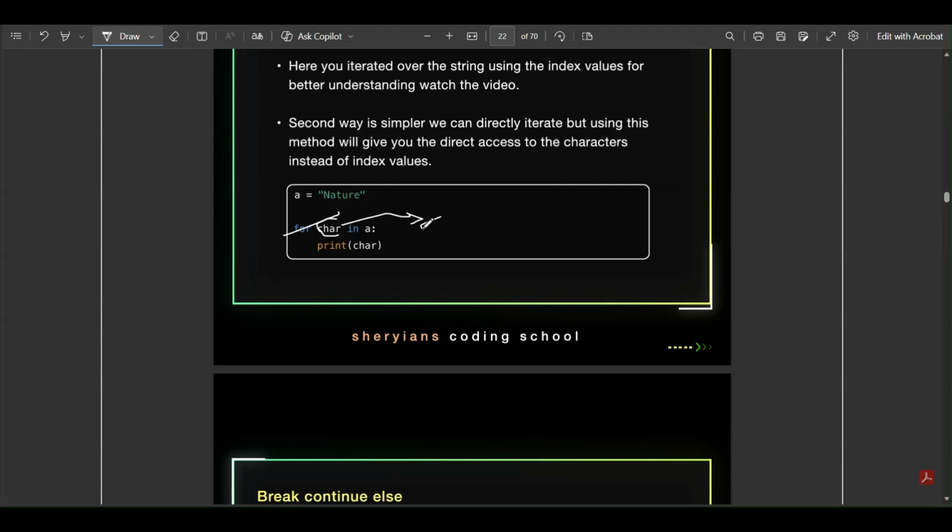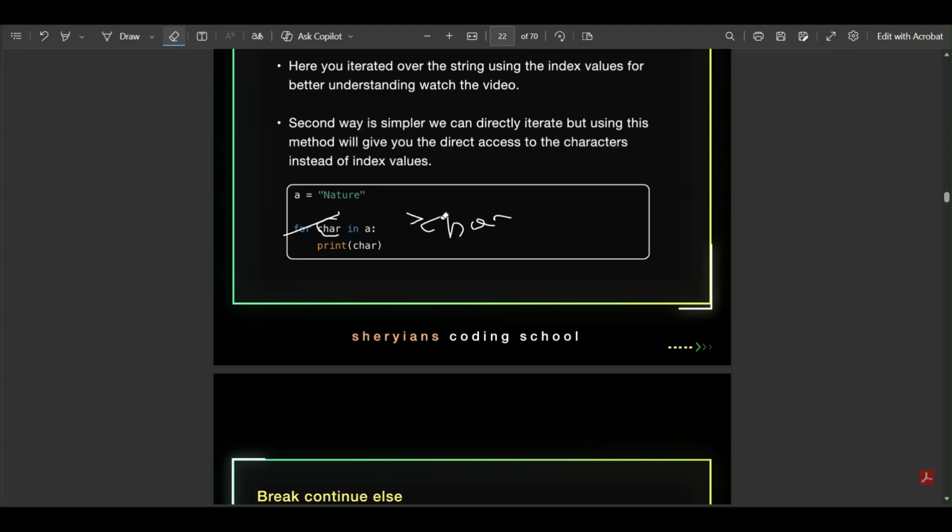Char means character, it only stores characters and is only used when characters are there. If there are integer numbers, we have to write for i in int a; we cannot write char. Char stores only character inputs.